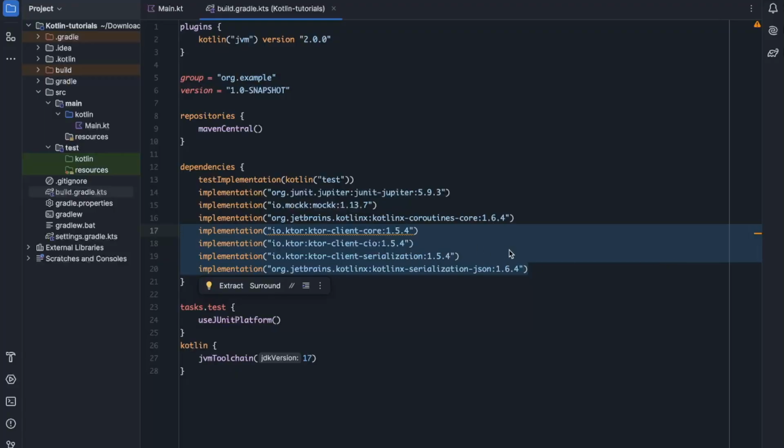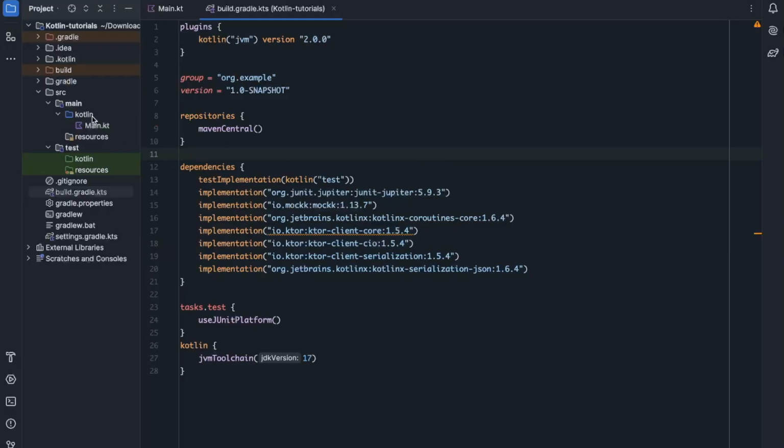The core will enable all the HTTP related libraries. The CIO will give the core input output operations. And the client serialization gives the client serialization dependency. For the Kotlin side, we have added kotlinx serialization from JetBrains.